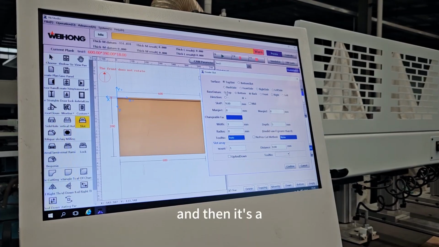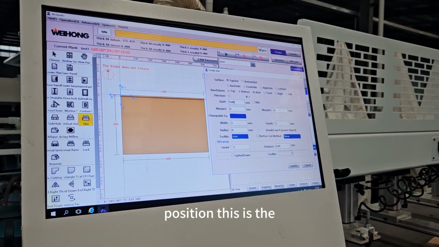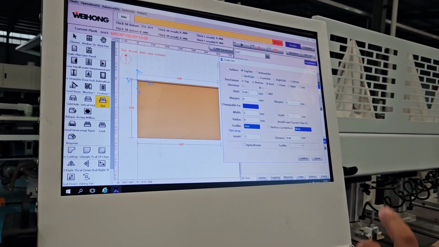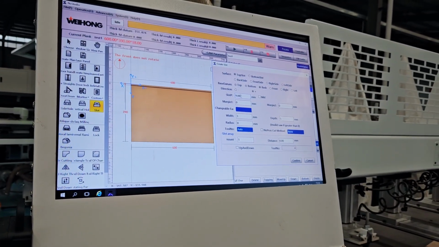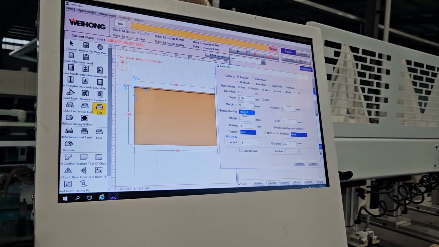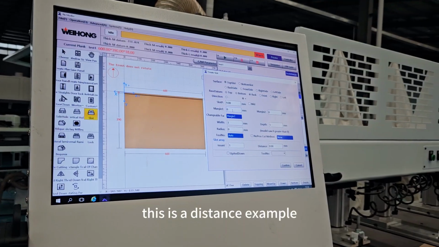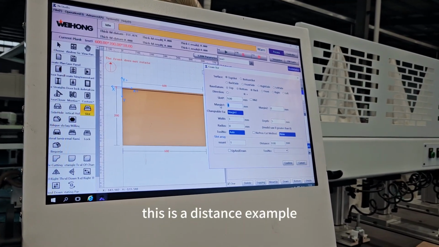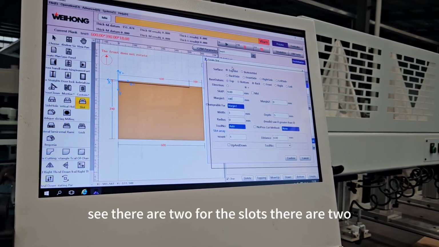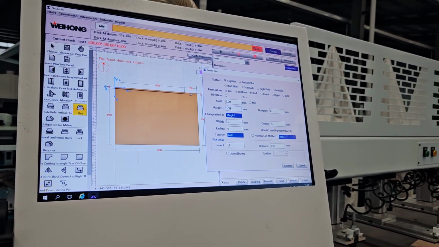And then it's position. This is the depth of the slot. This is distance. For example, 100. See, for the slot there are two parameters here.